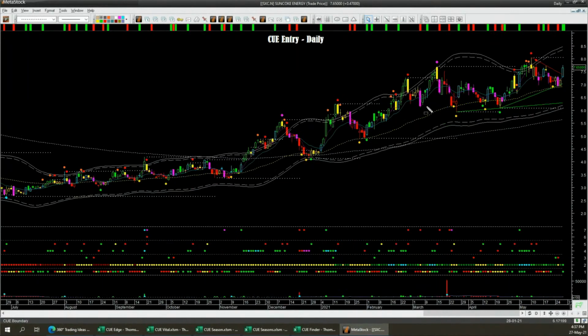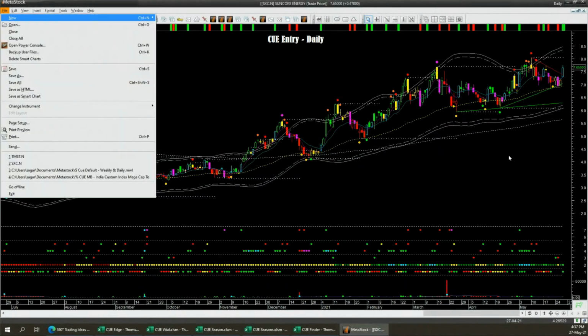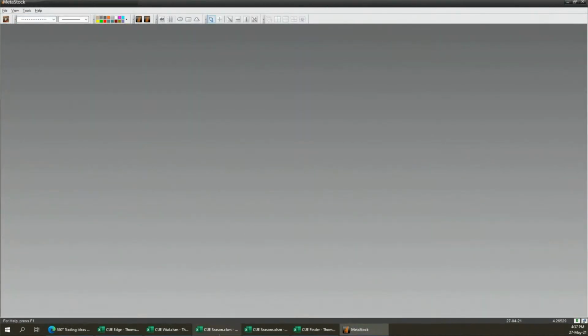Let's look at the next one, SXC. SXC is giving a breakout setup. It's a valid breakout setup. Stop is not so far. There is a small upper tail. That's a concern. I could wait for tomorrow morning looking at the upper tail, but it's giving a breakout setup. Breakout from trend line resistance.